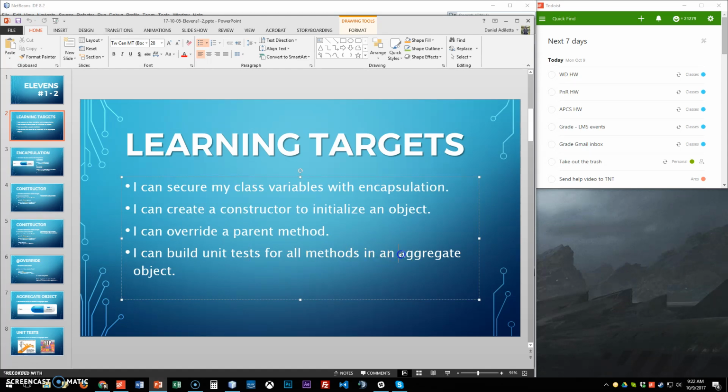And anyway, the aggregate object idea is actually really simple. We just made a card, and now a deck is a new object, but it has 52 of our other objects in it, or we can make more or less than 52 if we wanted. But that's the idea, one custom object inside another custom object. And so we'll talk about that.